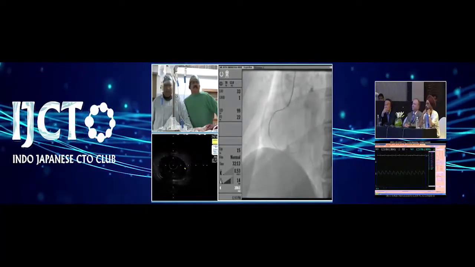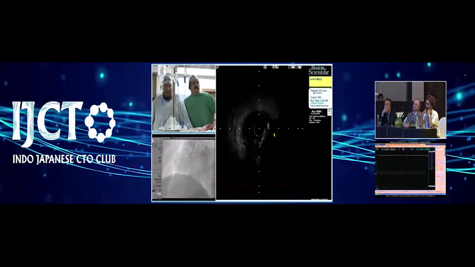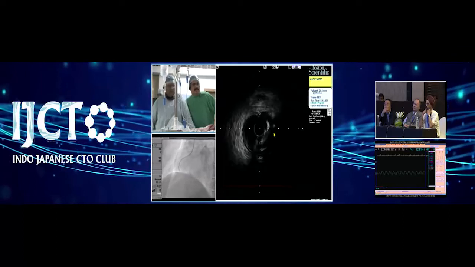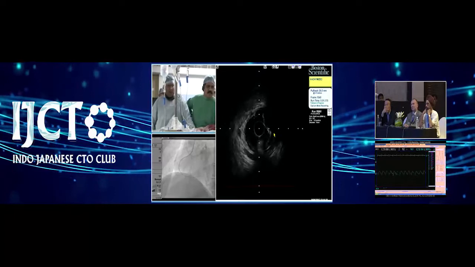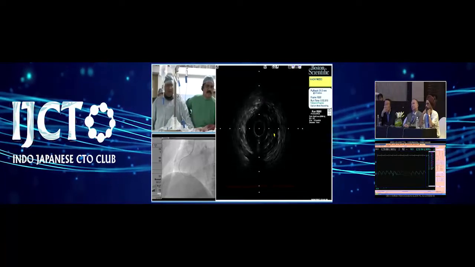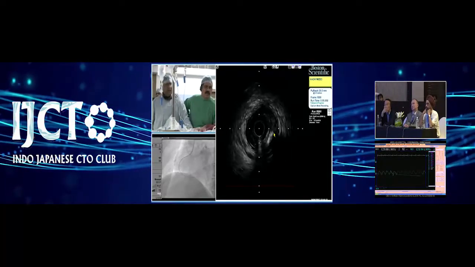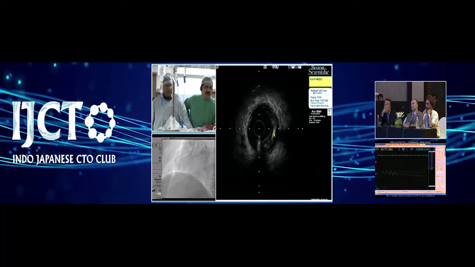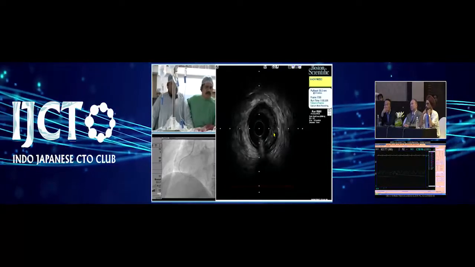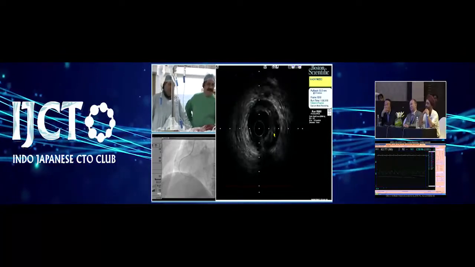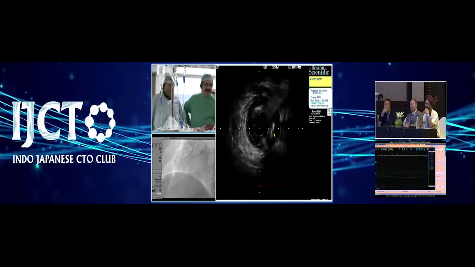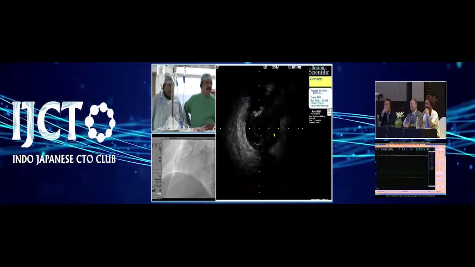And you check the IVUS deep, and it is the fluoroscope. Then you can see the calcium there, and between the 12 to 4 o'clock position you see a calcified and fibrotic plaque there. And we are... Now you can see the IVUS showing a lot of fibrotic plaque. Large plaque body is there.